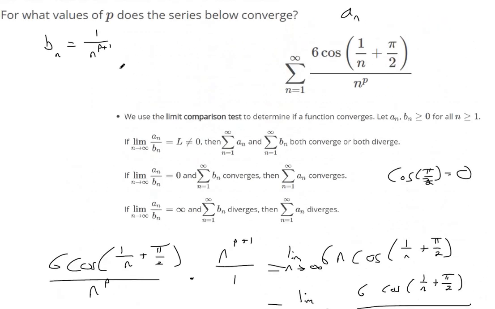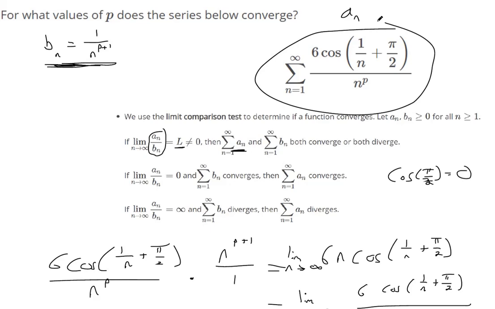Okay, we took a p series. That's a series we understand. We made that our b sub n. We computed this ratio, and we found a limit that we were successfully able to evaluate. It's negative 6. So that means a sub n, b sub n both converge or both diverge. Since we know b sub n converges because it's a p series, that means a sub n must also converge. So all that work, we're now able to finally say that this converges.